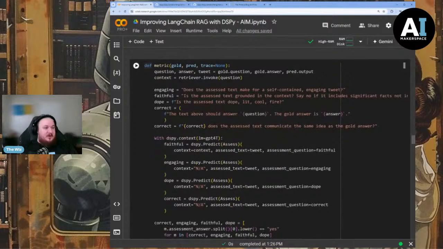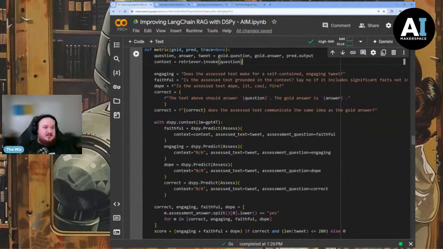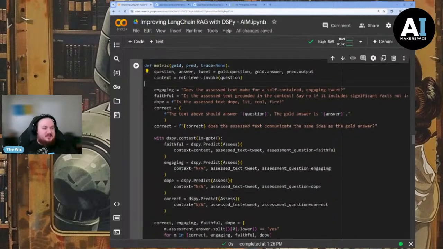Nice. And then we're going to set up our metrics. Just like with any optimization problem, we need something to score how we're doing. And that's what this metric function does. It gives us a score. It tells us how well we're doing, right? We can't optimize if we don't have something that says if we're getting better or worse, or if our score is increasing or decreasing. And so we need to build this metric.